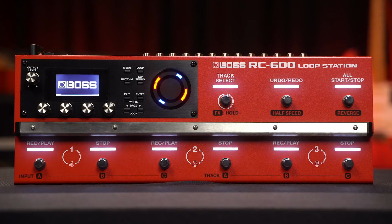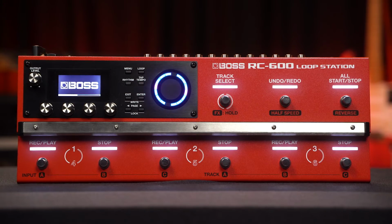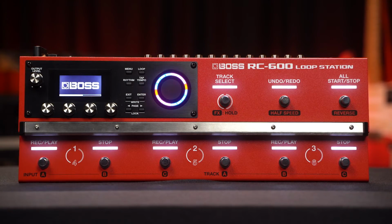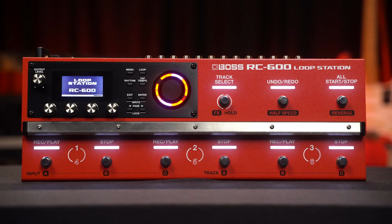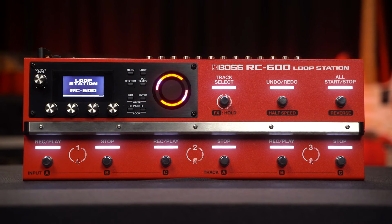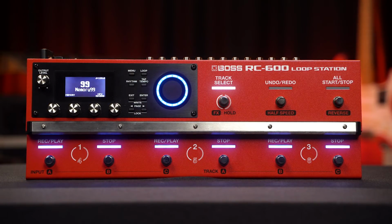I'll be playing with this thing quite a bit, so if you're in town, if you can come by the store, I'd love to kind of walk you through what I know about it, hear what you can do with it. If you've got a loop station and you're playing around and you feel like you've stretched it to its capacity, this will definitely be a fun thing for you.